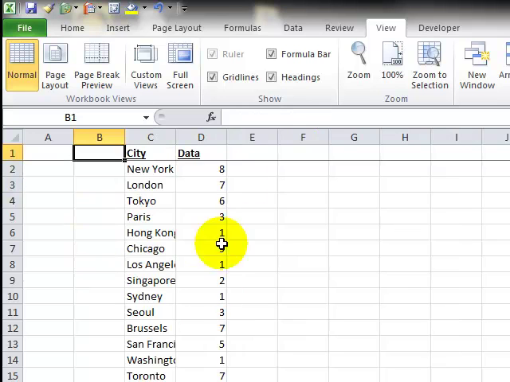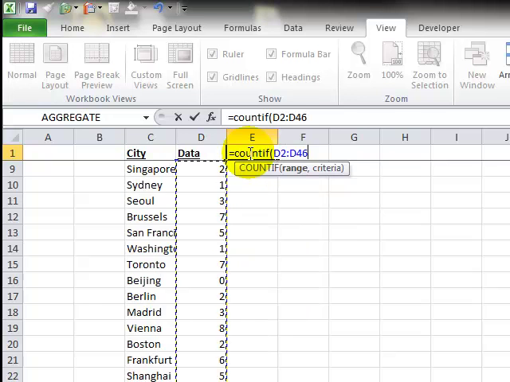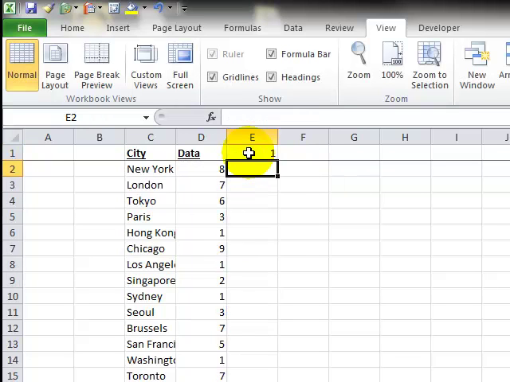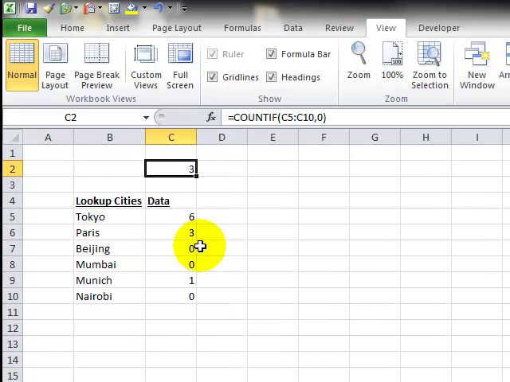Okay, so over here, if I do the same thing, and I say COUNTIF, and I look at my range here, and I put a comma and a 0, there's only 1 zero on this side, but over here we're getting 3 zeros. So sometimes it doesn't make any difference for your analysis, but if the whole point was to count for these cities, particular cities, how many zeros or whatever it may be, let's take a further look at what's going on.